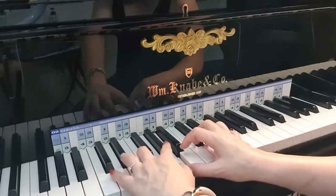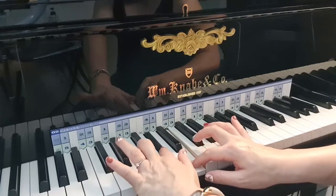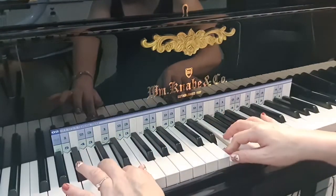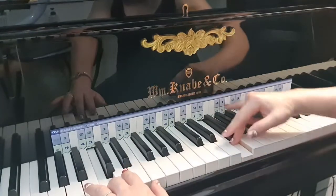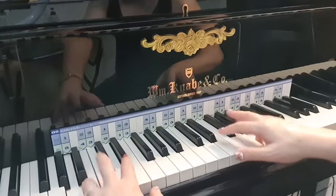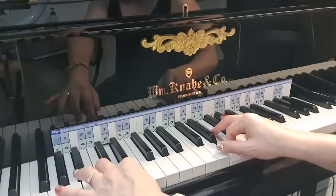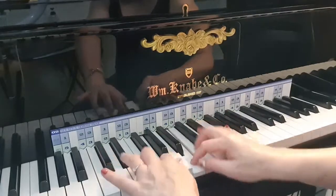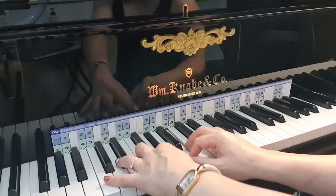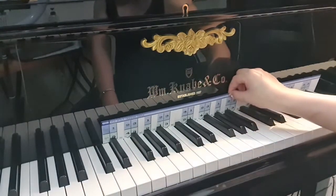Three motion. One, this is 2. When 3 is here. One. Then right hand, this is on the black key. 4. And black key. Oh, sorry. G sharp. Sorry, I played it wrong. Okay, so it is E minor. The same thing.